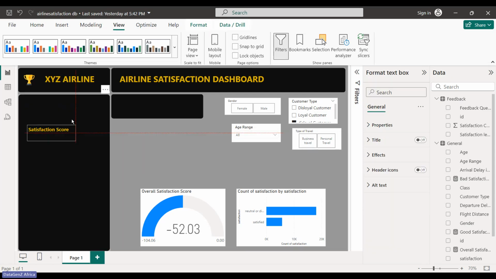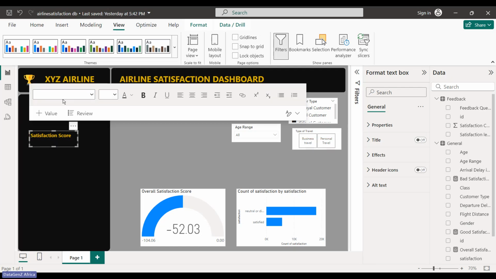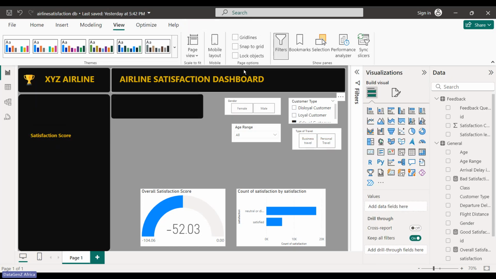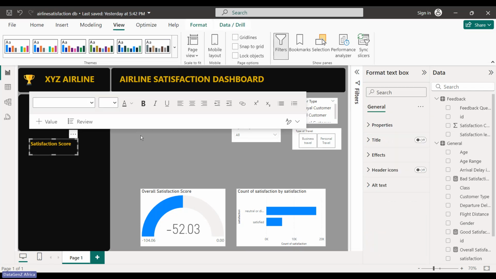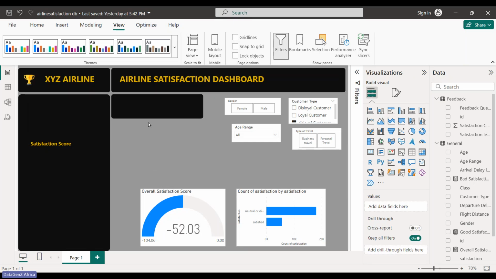So I'm going to put it here, because I want to put something else on top. You can also insert a line, so there are several ways to do your formatting.